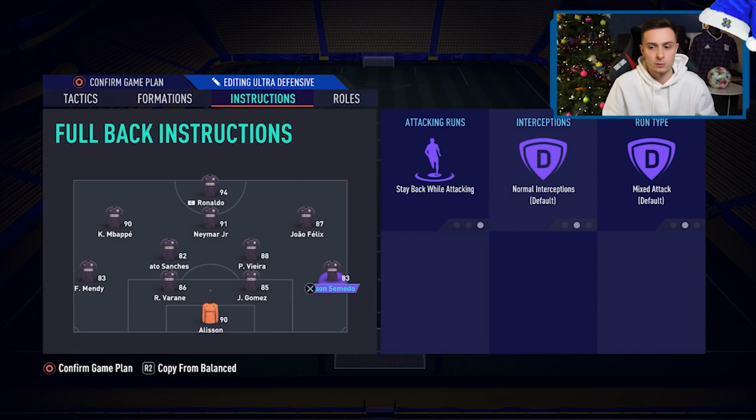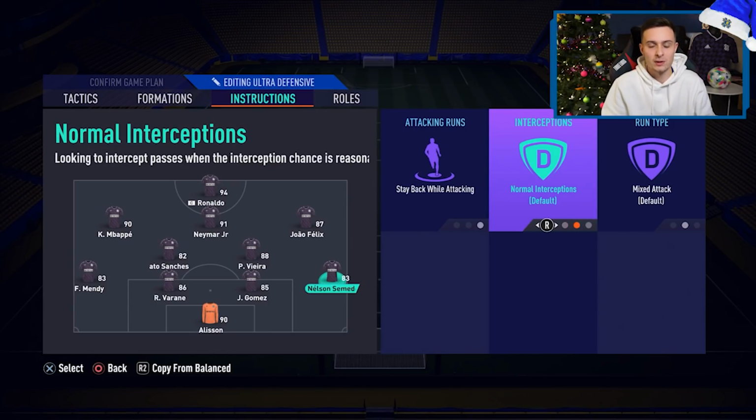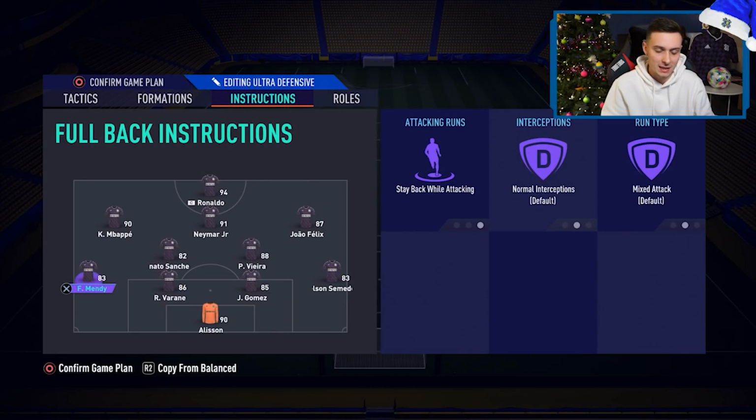Your right attacking mid will start wide. Sometimes your right attacking mid will be narrow and they need to overlap. Also, for any interception on any tactic, never, ever, ever use aggressive interceptions because it absolutely drains stamina. For this reason, I keep it on normal interceptions. You'll see as well, it's the same tactic for Mendy. The main key is stay back whilst attacking, because otherwise the fullbacks will start too high and they won't be an option when you play out.